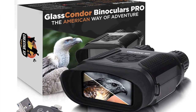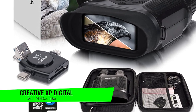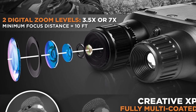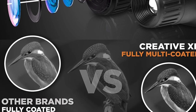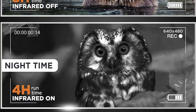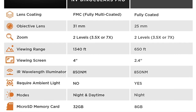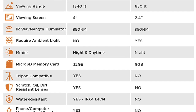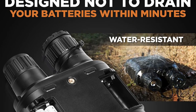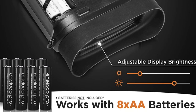The next one is my recommendation for best overall, taking all things into consideration, and this is the Creative XP Digital. A popular model in the first generation night vision market, the Creative XP goggles are an option for those who are nocturnal. These night vision binoculars are ideal for hunting at night and for watching wildlife. They come with an 850 nanometer infrared illuminator which lets you view animals clearly in complete darkness. A 4-inch screen and a 1300-foot viewing range is perfect for day or night. These goggles can also capture pictures and record videos, and they're housed in a robust military-style casing.